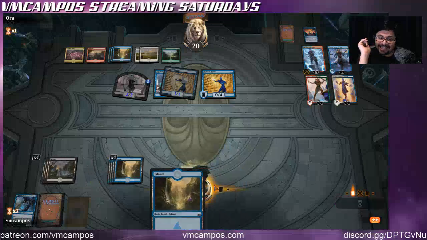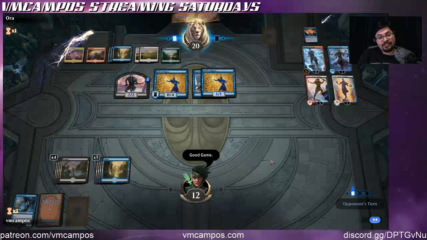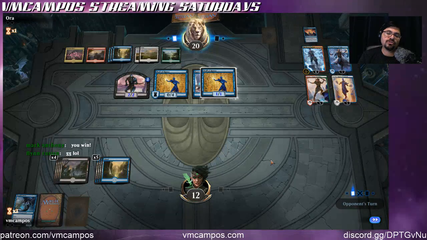And then a land. Okay, good game on that. This is horrific, but I suppose I might win this, unless they can put stuff back into their library somehow. Shuffle library back into your deck. So Ashiok totally won.